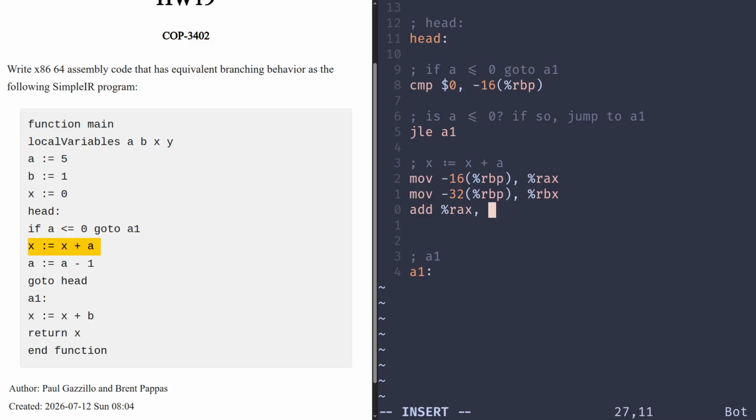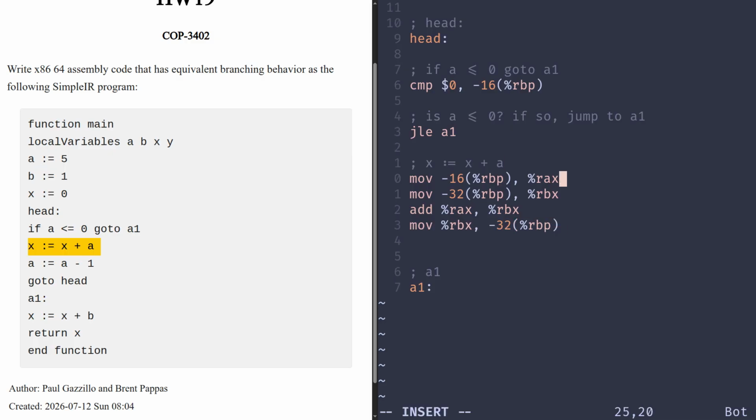RAX, and then RBX. And now how do we put the result back in X? Another move. It doesn't actually matter the order of the operands here, so long as you move the register that has the result in it back into X in the end. So where's the result stored? In the B register. So we'll move from the B register to where? Negative 32 RBP. Yeah, negative 32 RBP.